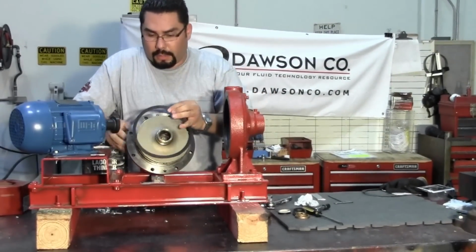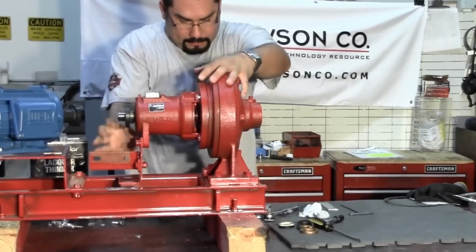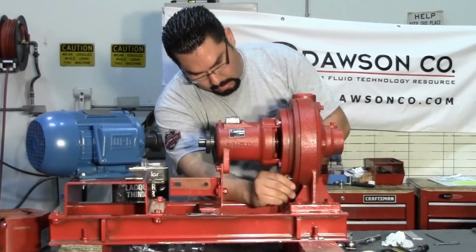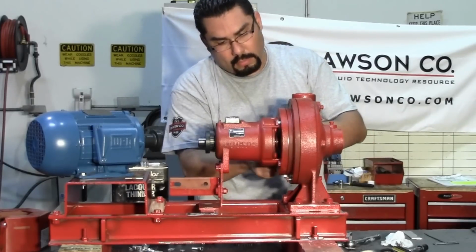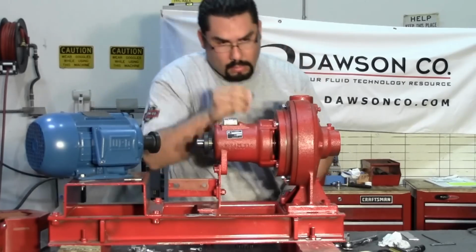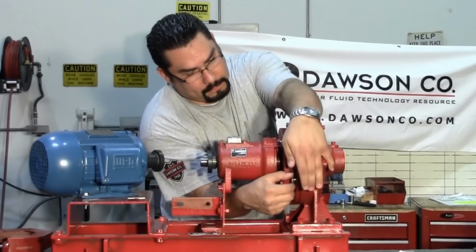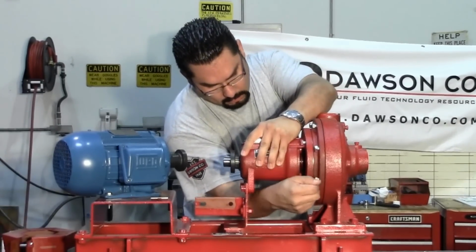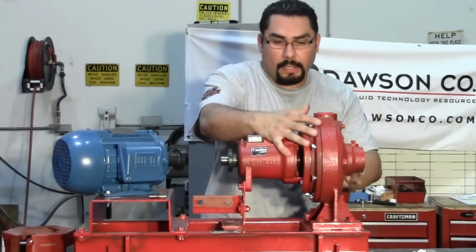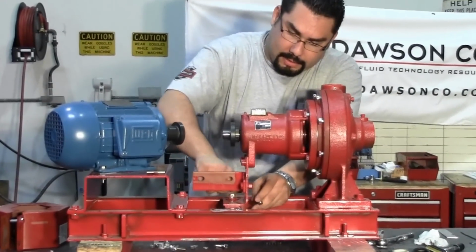Remember to replace your gasket with a new one to prevent the pump from leaking. Replace your bolts. When tightening, you want to tighten in a cross pattern to avoid cracking the bearing plate. Once that is complete, now you tighten down the bearing bracket back to your base.